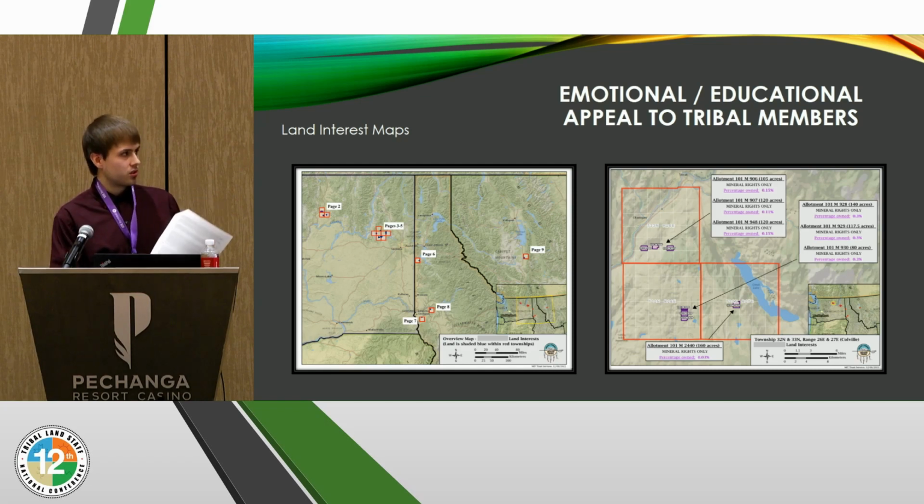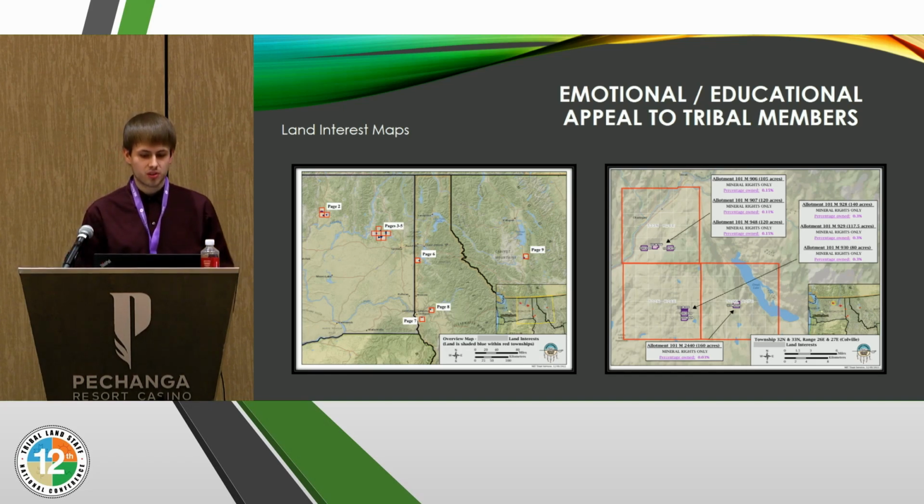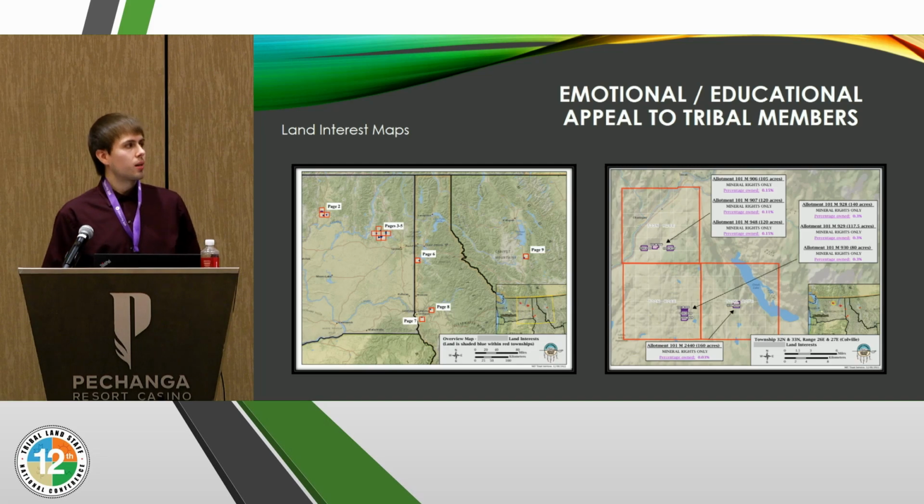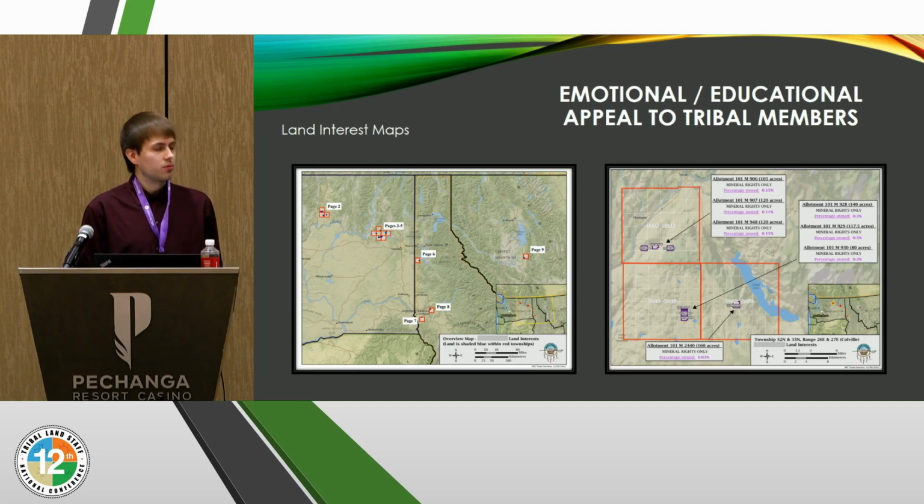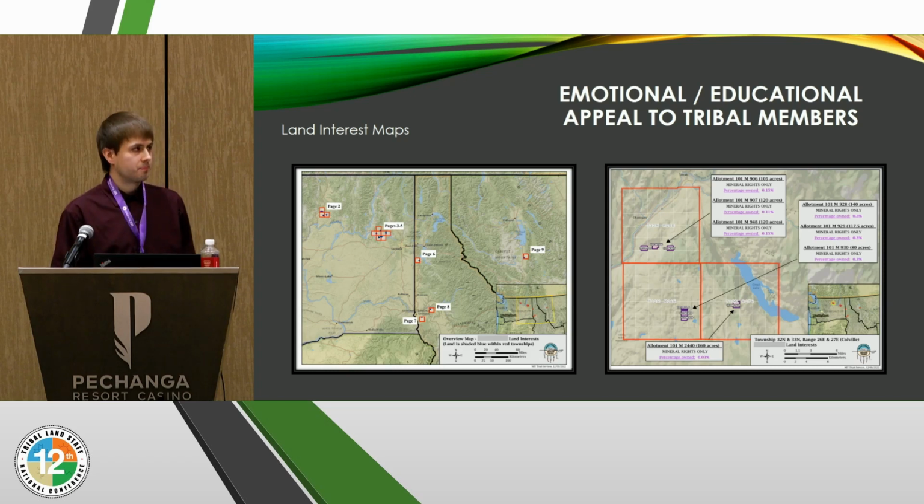On the left side, you're seeing kind of the table of contents page, and then on the right side here, my mouse isn't showing up, but on the right side, you're seeing the specific parcels, the percentage owned, how many acres it is, what the allotment number is. And so this gives me an opportunity to present information about historical surveying, allotting, and it's just a really nice visual. It connects these tribal members to their ancestors whom they inherited the land from.